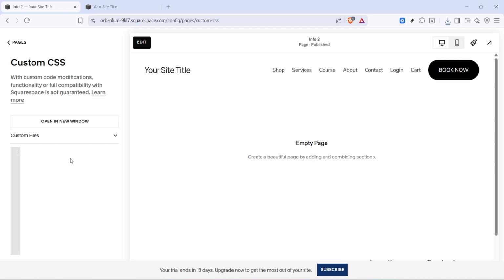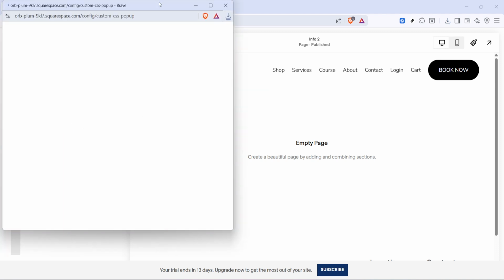For more room to work, use the Open in New Window option. This gives you a cleaner, wider canvas for writing or reviewing longer snippets, and it keeps the preview more visible while you tinker with spacing, colors, or typography.